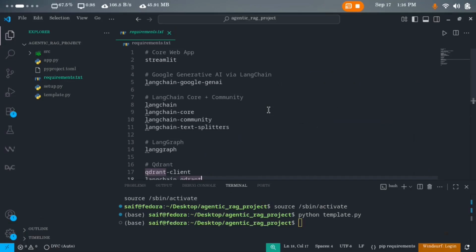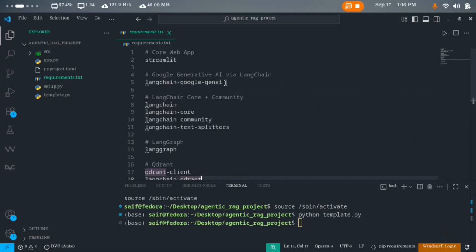So the first thing which I want to explain is requirement.txt, that is, all the libraries that will be required for this project. This Streamlit will be used for creating the web app. This langchain-google-genai will be used for the LLM, because I'm using Gemini 2.5 Flash in this project.